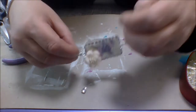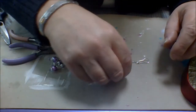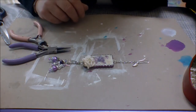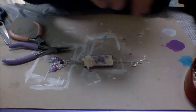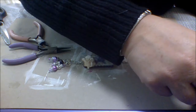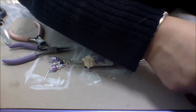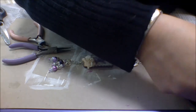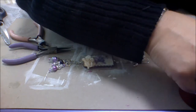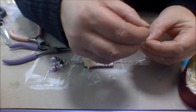So there you are. So once that side's dry, you can add beads up here as well if you want. You could do like little dangles. Where's the head pin? Let's find the head pin. Then I can add that owl that I got out. Why are the head pins always harder to find than the eye pins? There, no, this one. So I could put the owl on a head pin.